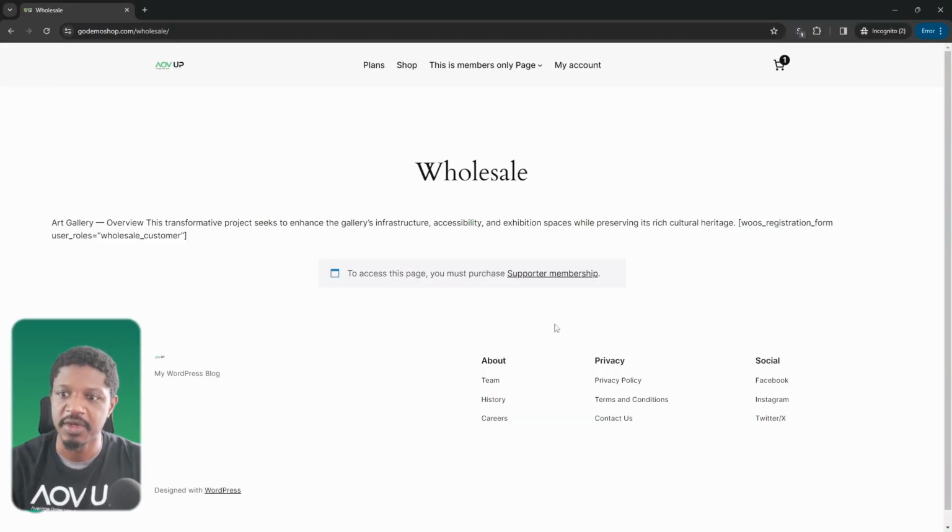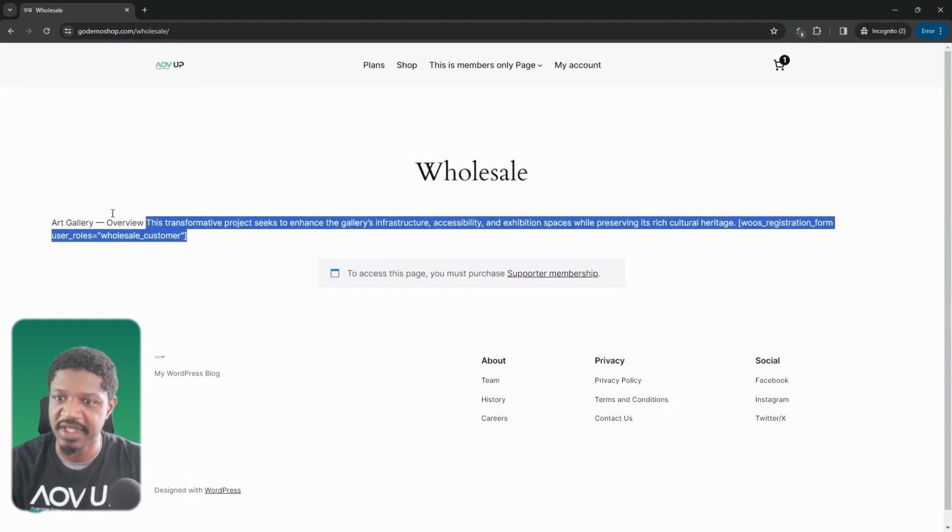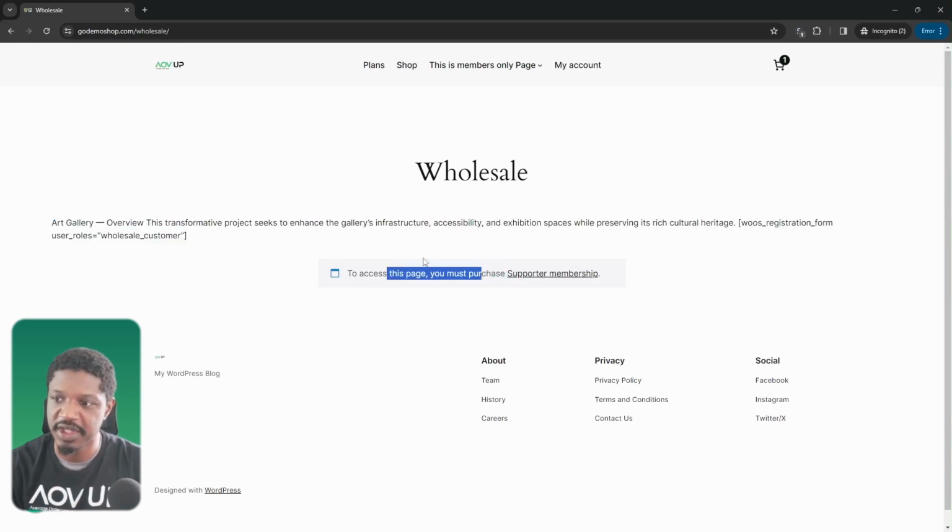Okay, so this is how it appears as a non-member, and we're seeing this bit of text here because it's based on our settings. So in the settings, which I'll show you in a second, we specified that we want to show the first 55 characters of the particular page, right? So this is why we're able to see parts of the content. And then we've got this message here informing the user that they need to purchase this plan here to be able to access this page. And we can customize this text as well.